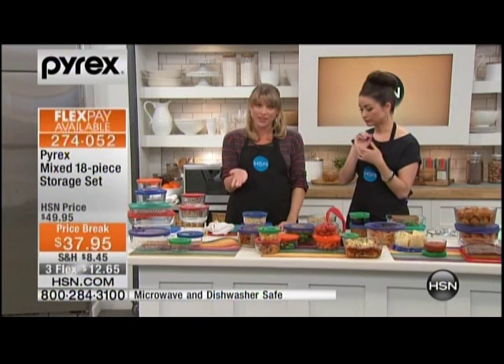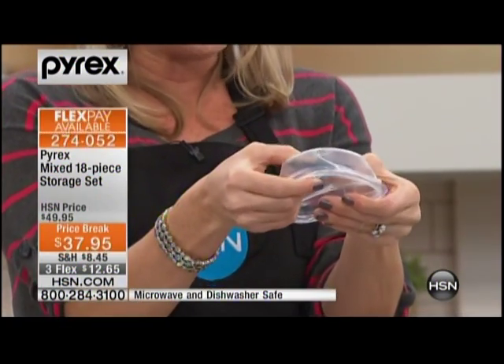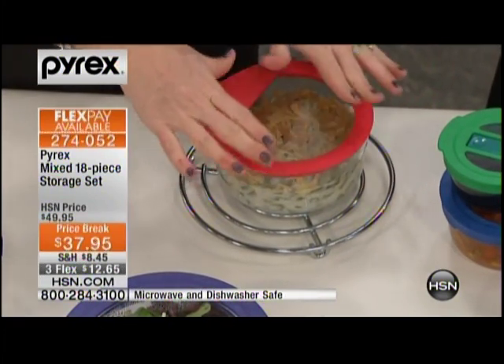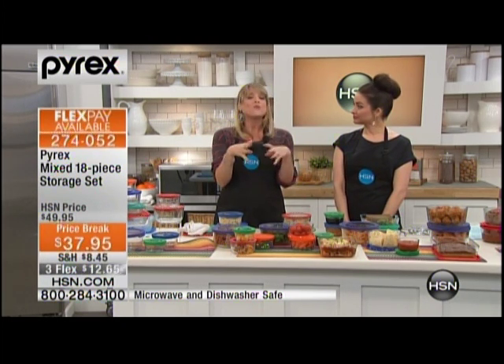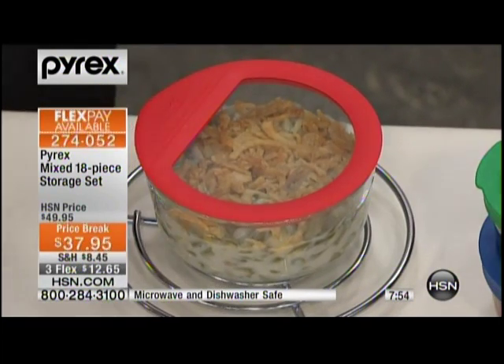That's one trip to the store to buy sandwich baggies in all the sizes — and that's not very environmentally friendly either when we do the throwaway. Or even if you're doing the stuff that's falling apart, it's chintzy, it's breaking, you don't know if you should put it in the microwave. Toss that — get a really nice glass set. This came straight out of the oven. I'm going to eat a couple of bites of green bean casserole. If I don't finish the entire dish, I'll pop my lid back on, throw it in the refrigerator, take it back to the table, and then throw it in the dishwasher.